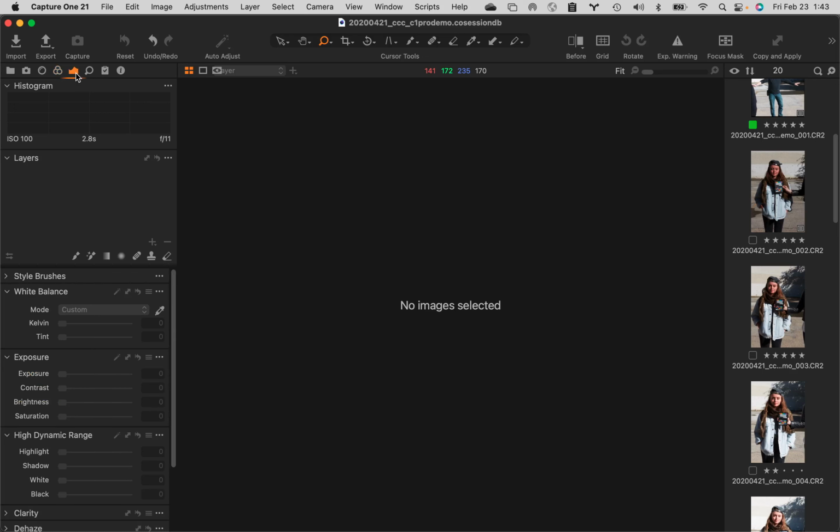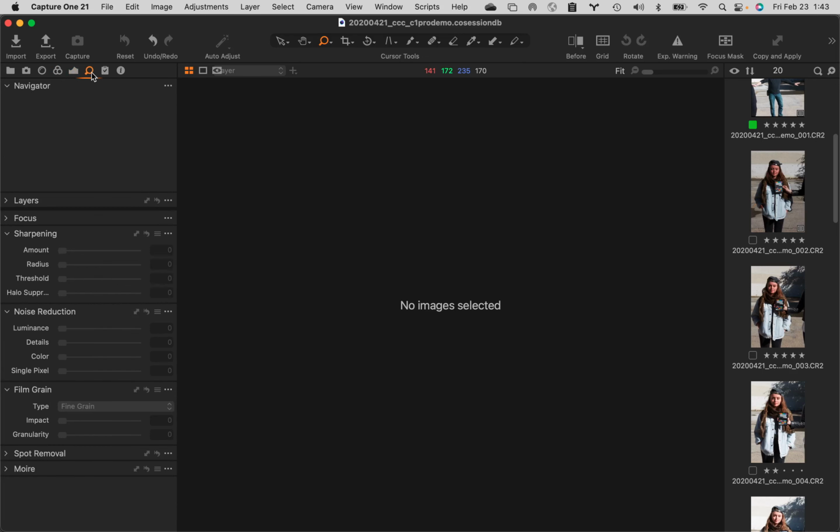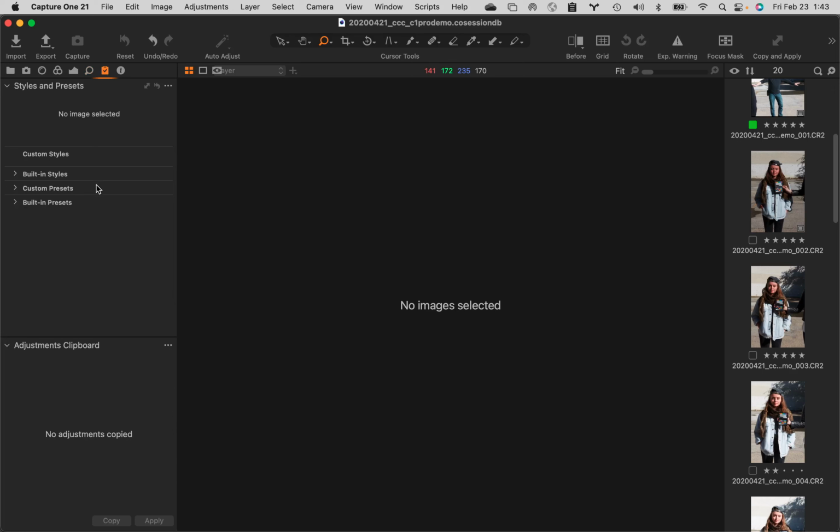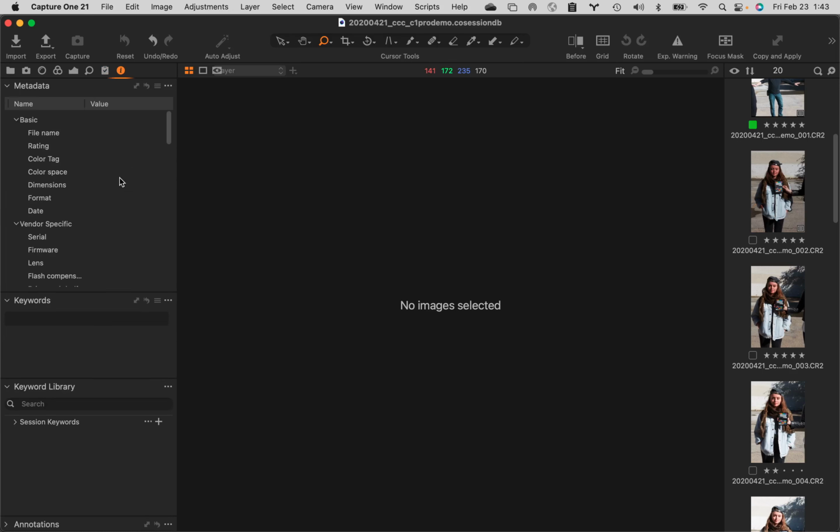The next one over that looks like a histogram is your exposure. The next one over looks like a little magnifying glass. This is where you get into sharpening, noise reduction, all of that, but this is also where your navigator is. The next one over is styles and presets. We get to this at the very end of the semester. And finally, the next one over is your info tab. So this is your metadata tab.